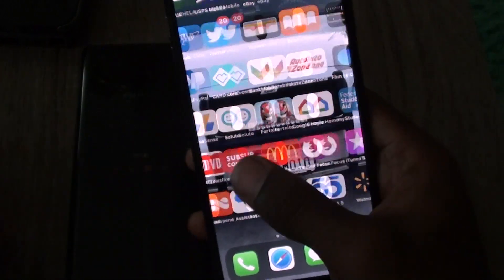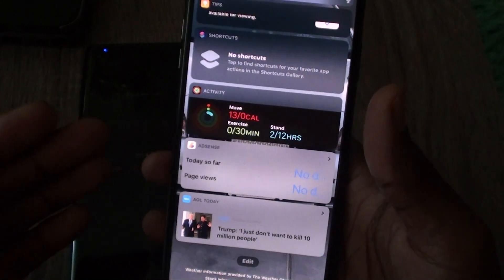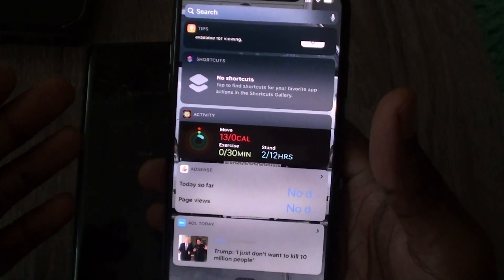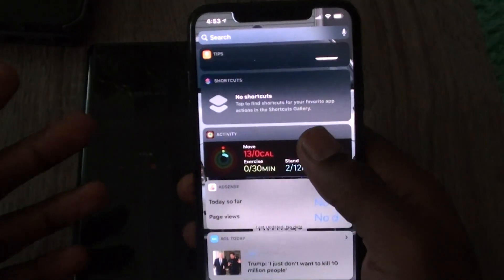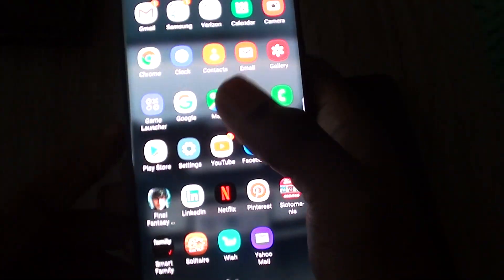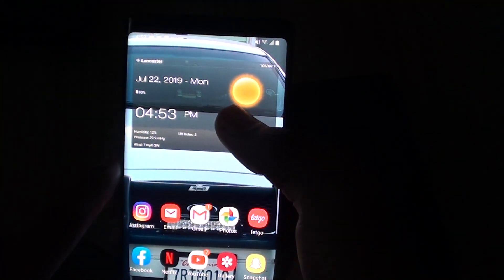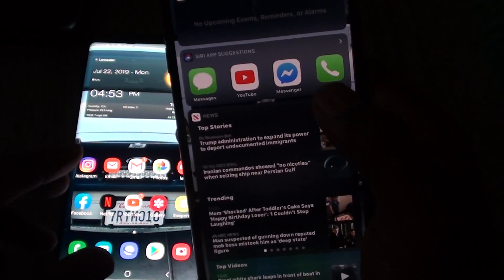The iPhone is straightforward — you look at all your apps and start right there. Some people say the iPhone has widgets when you scroll, but I don't count those as real widgets. A real widget is something like a clock and weather widget sitting on your home screen — the iPhone doesn't have that.